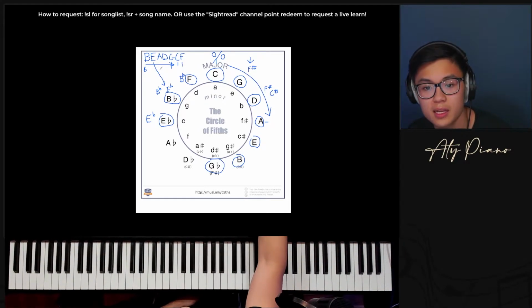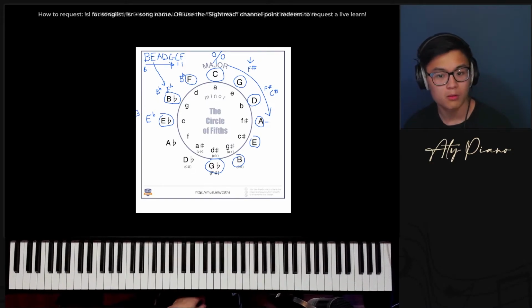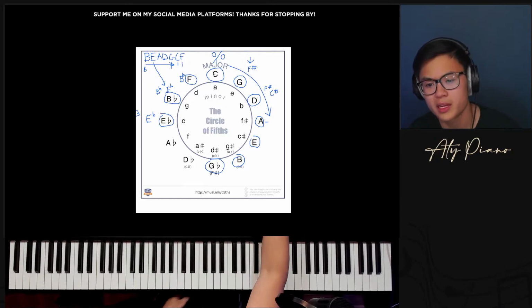So we have E flat, and then let's follow our order of flats. So we have B flat, E flat, and A flat because we know it has 3 flats in it. Right, so this is how we use it, and I guess I should explain this in the beginning.